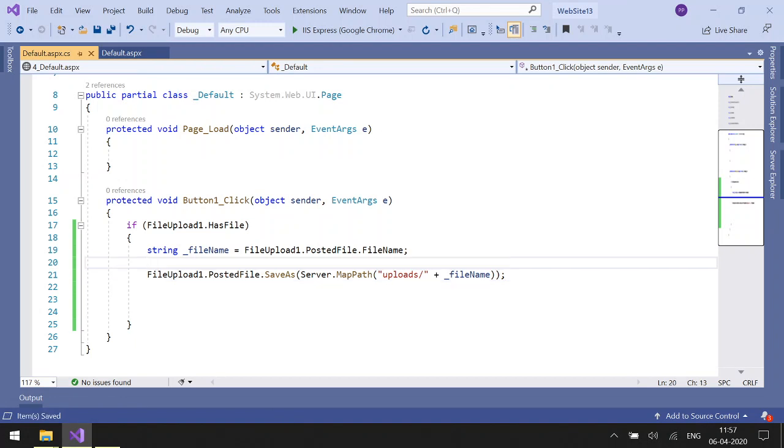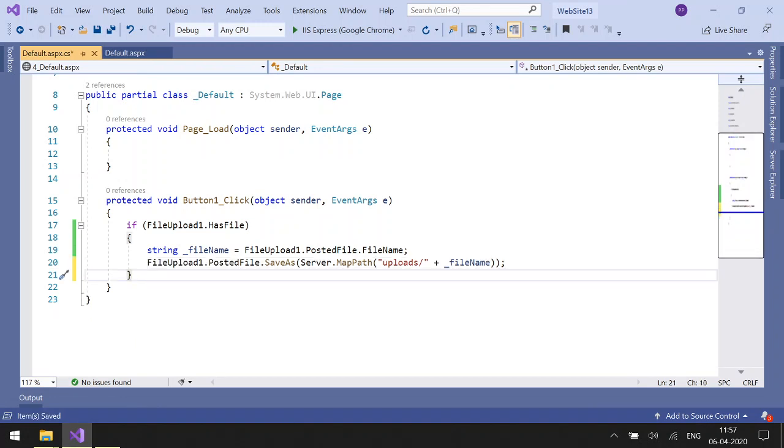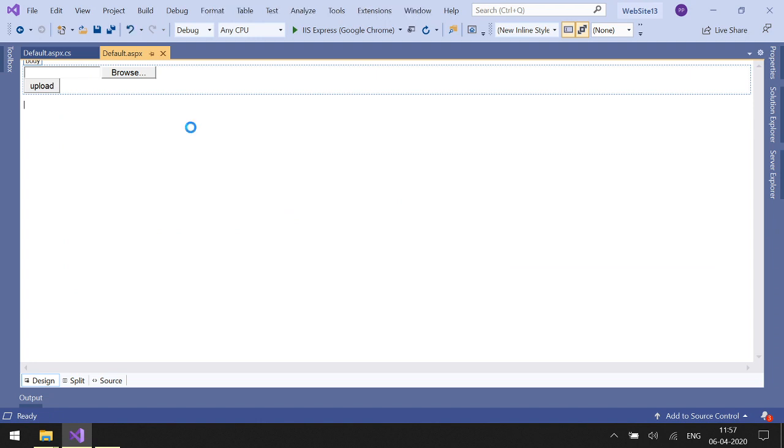If you see, it is very basic code and you don't need to write many details. So I will go to this page and run it. As you see, in all the programs, the file selection control will appear.